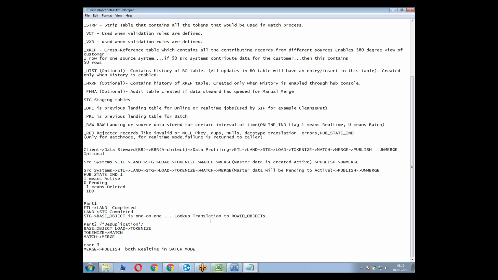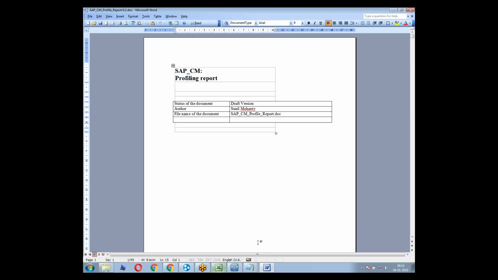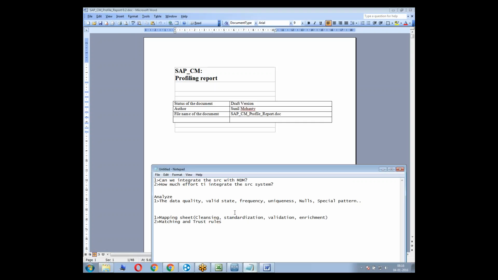For example, you take any file, and I'll show you one report. And where do you do this data profiling? If you have IDQ installed, this can be done in the Analyst tool in IDQ.